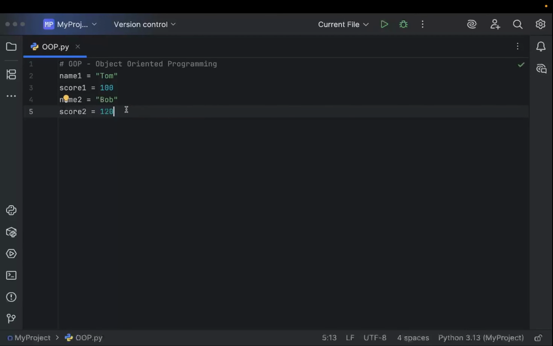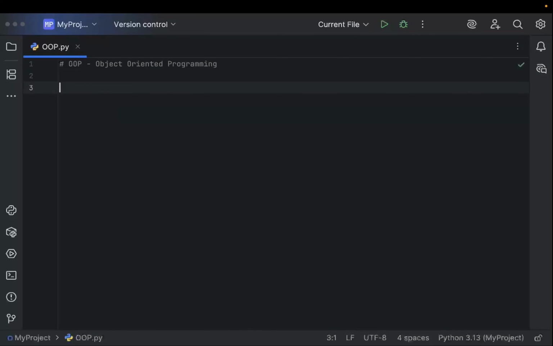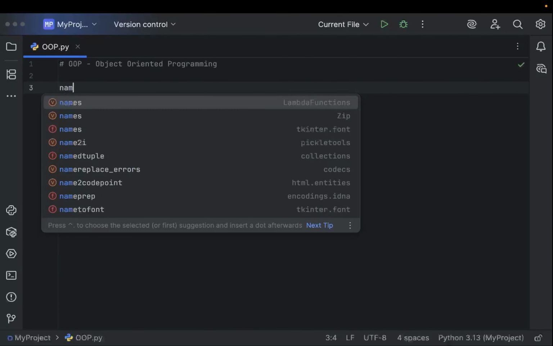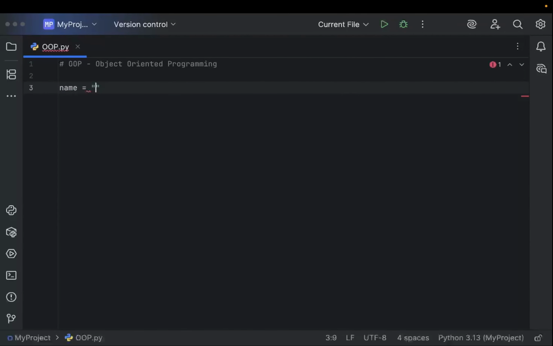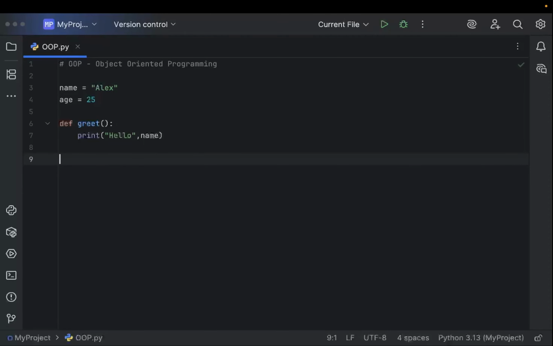Now let me tell you another example without object-oriented programming. For example, we have a variable called name equal Alex, then age is 25, and we have a function called greet, where we print hello and the name. Let's call the greet function.